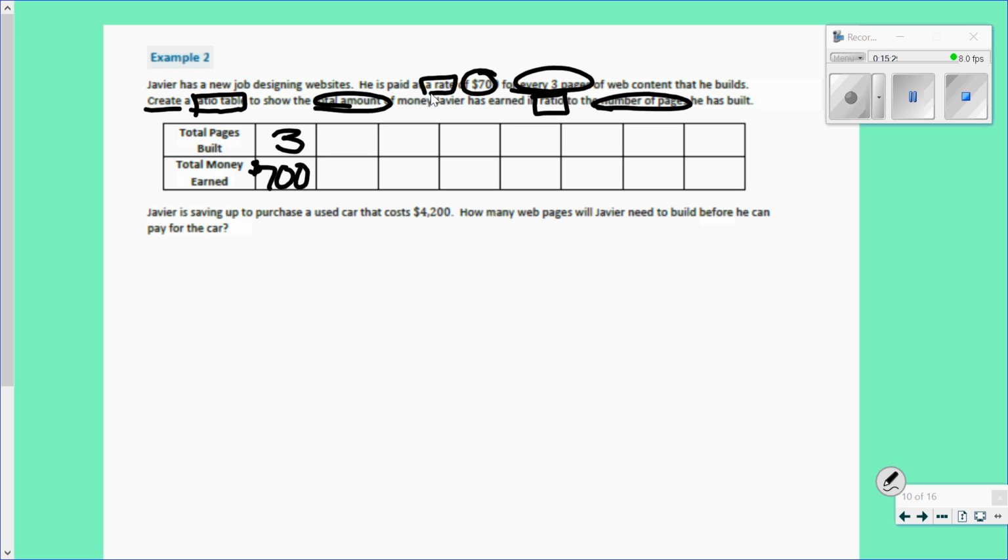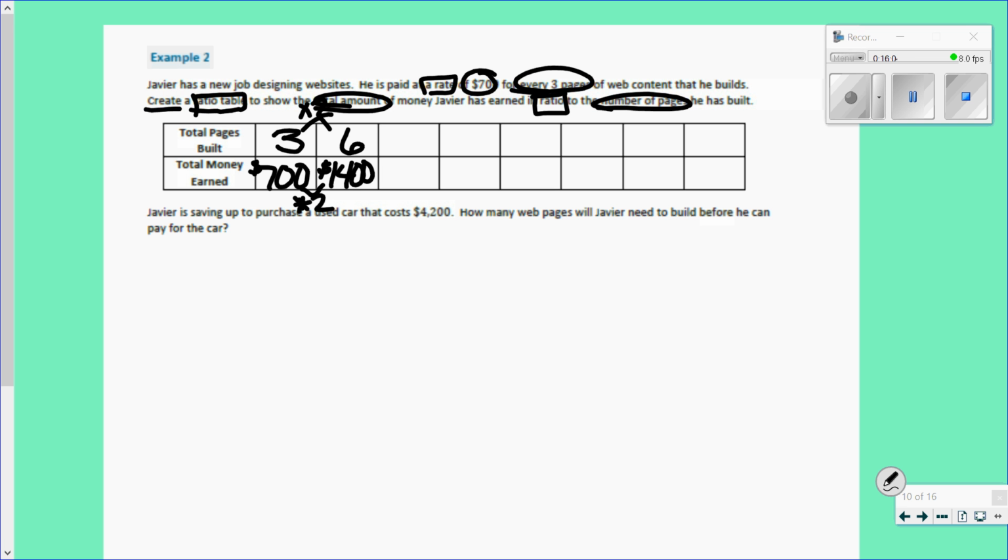So, what would my next entry be? You see Violet? If I did 3 and 700, what's going to be next? How did you get that? Okay, so she's looking at this as multiplicative. And again, the reason I asked her is because it doesn't matter which way you do it. Some of you saw that I added 3 and added 700, that's fine. But she saw multiplicative, so that's what we're going to do.